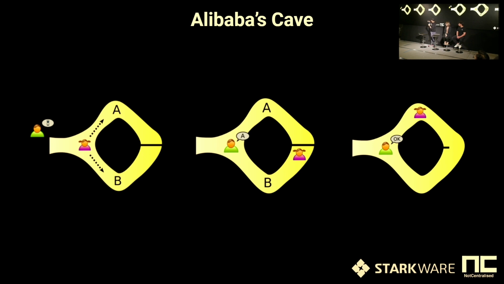So the idea here is that both of them enter into the cave, and Peggy goes in one of the sides. And Victor then says, well, I want you to come out through side A. And the only way that she could actually do that if she entered through B is by knowing the code. And in that way, she proves that she has the answer without actually saying what the answer is.